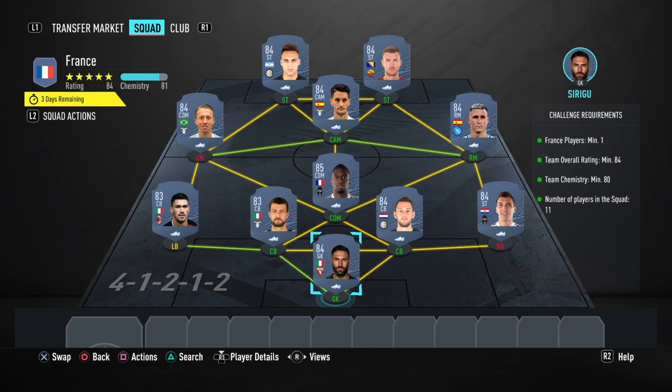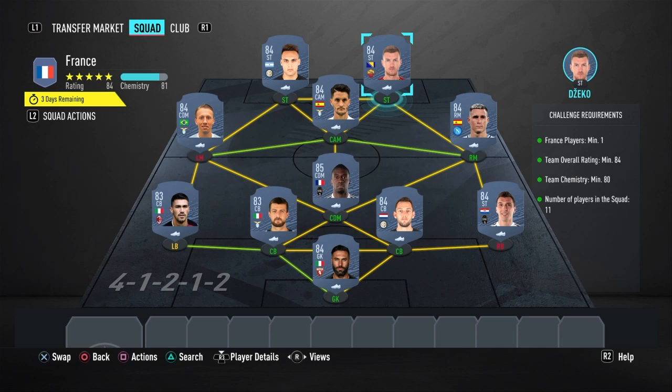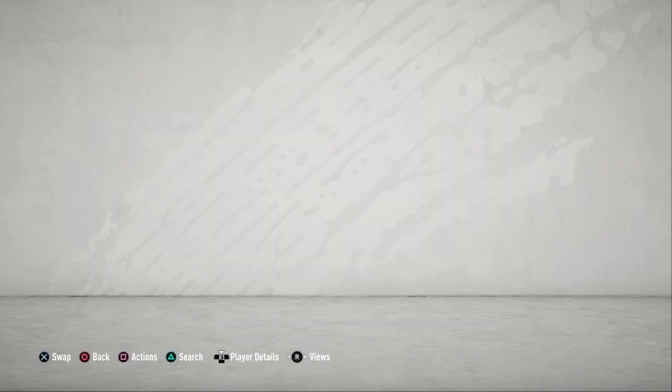So we've gone fully Serie A: Sirigu, Mandzukic, De Vrij, Acerbi, Romagnoli, Matuidi, Luis Alberto, Lucas Leiva, Callejon, Dzeko and Lautaro Martinez. So that's going to be about 40 to 50k. I'd say maybe 45k we'll say for that one. It's not too much. Then you need just an 85 rated squad, just 75 chem.